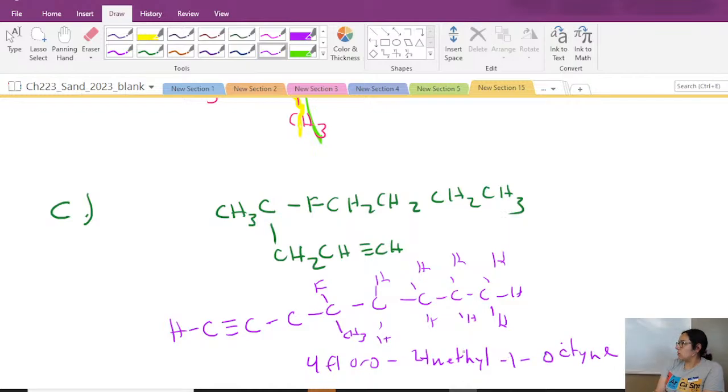Excellent. So did we get this? This one was kind of tricky just because it was drawn funky to begin with, and I did that on purpose. It's just about finding that longest chain, so you have to follow this connectivity and recognize that this one's on here, and then this is connected to that carbon. Questions? How are we feeling on things? We'll do more practice on Tuesday, probably more naming and reaction prediction practice, but I'm going to pause for now, and then we'll try to do our demo and see how this works.